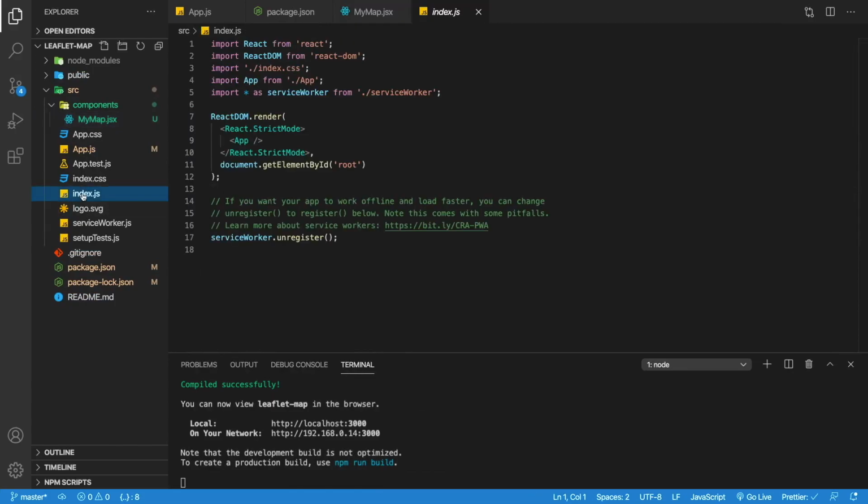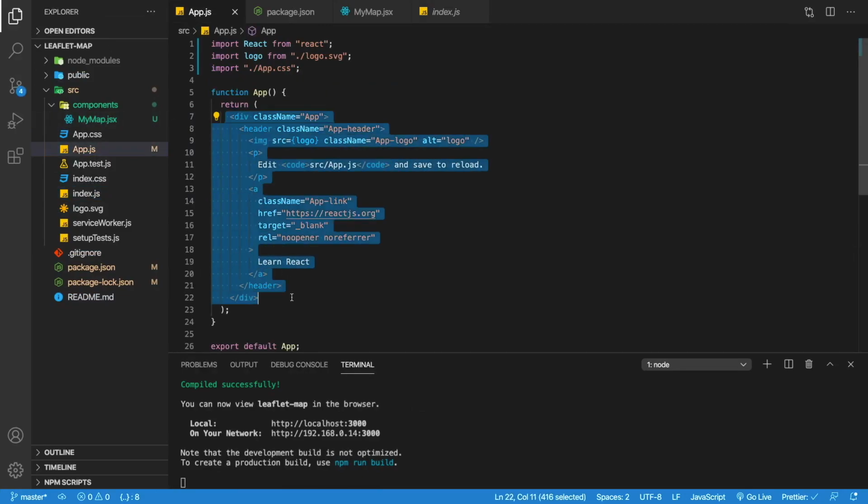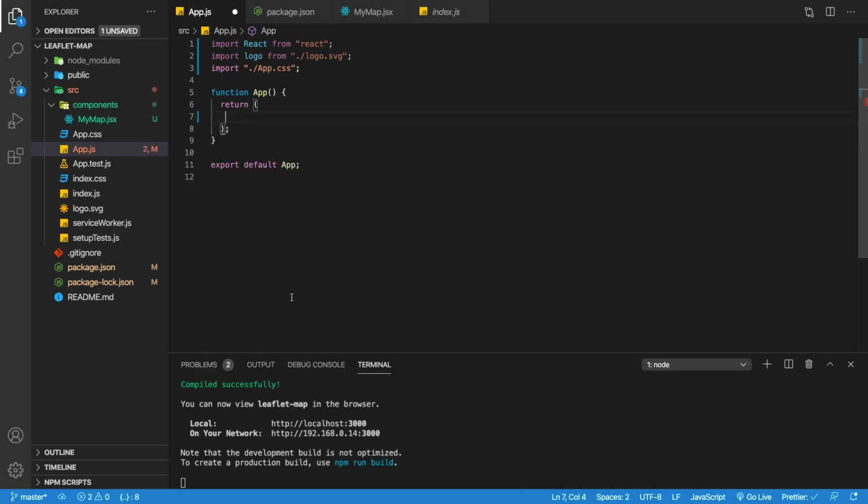We'll go to App.js. Inside of App.js, let's go ahead and delete all of that HTML. We'll also delete the logo and the CSS. All we're left with is import React and our function over here.